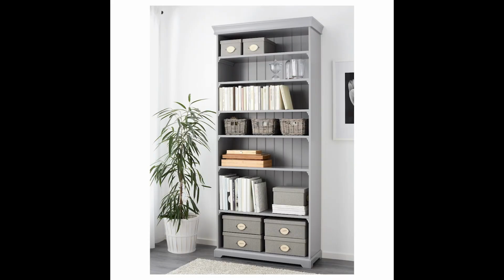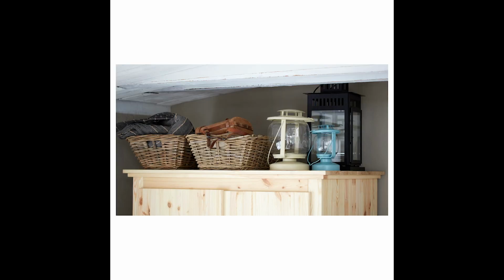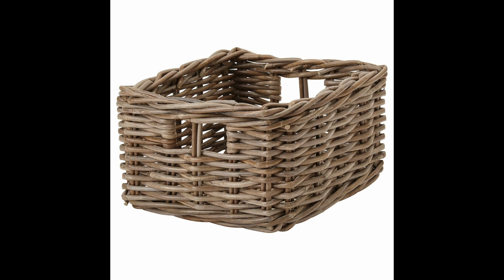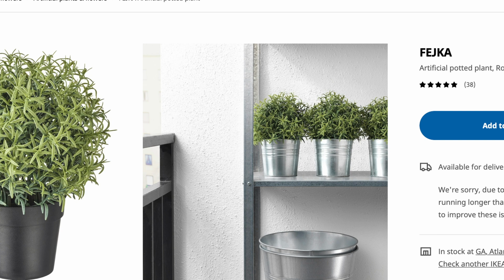So I don't know if I have any photos of them in my house in Morocco, but I definitely had them there and I loved them. And I've had them every house that I've ever been. And they really have like a French country kind of feel. They're really good quality. And now I have them in my pantry. So in my laundry room, I have them a bunch of places. I use them as laundry baskets. I use them for storage. They're awesome.